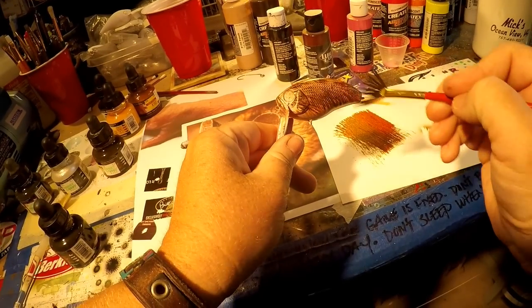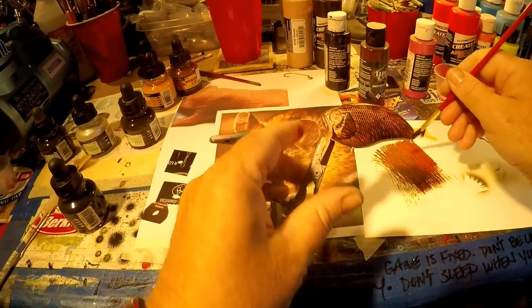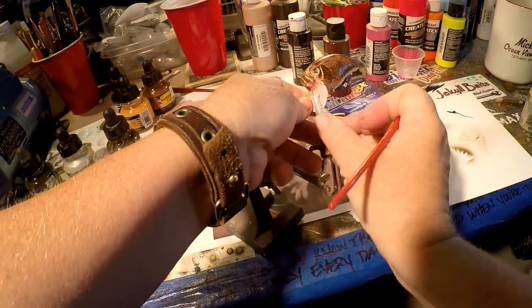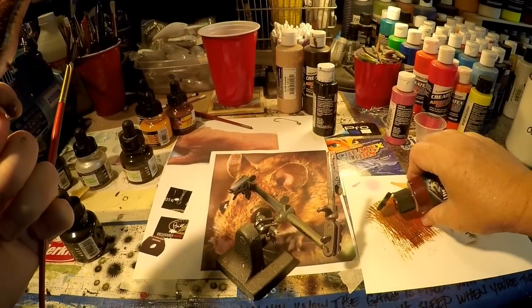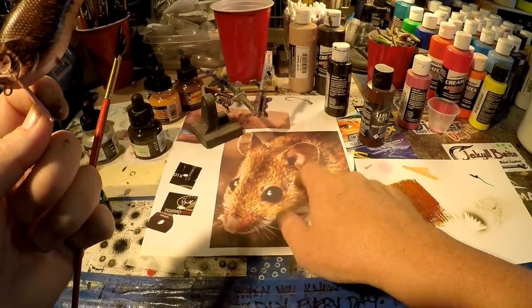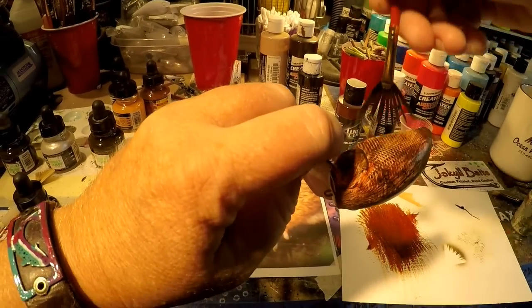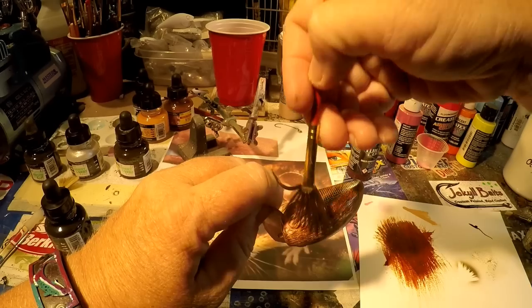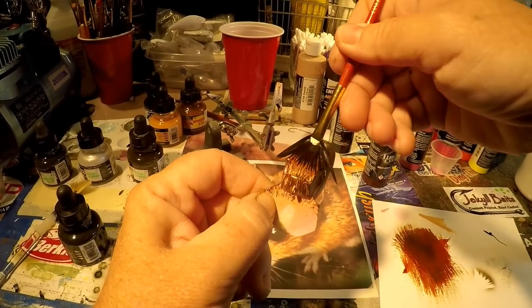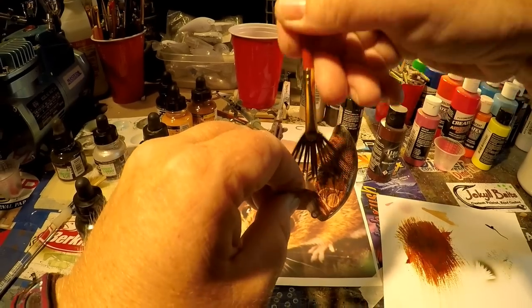And now we're going to start folding in other colors. And you can see that this is getting pretty dry. You want a dry brush to work with. Add one more drop. And again, we're using it against this because you can see that these colors are actually in this bait. We're starting to lose a good bit of that pink background, but there's still enough to where you can tell that there's skin underneath of all this.